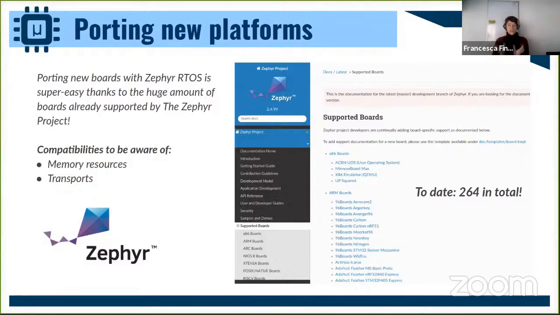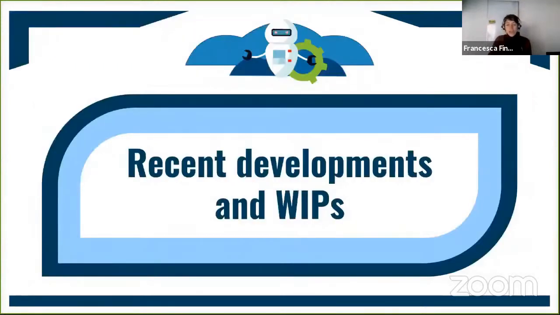So to provide users with some reference regarding memory constraints, we have recently performed a thorough analysis of the memory footprint of the micro-ROS library as a function of some key configuration parameters and micro-ROS applications. And this you can find on our micro-ROS webpage. And we will be updating it when we update our library with some significant improvements that we are planning to do as concerns the memory consumption.